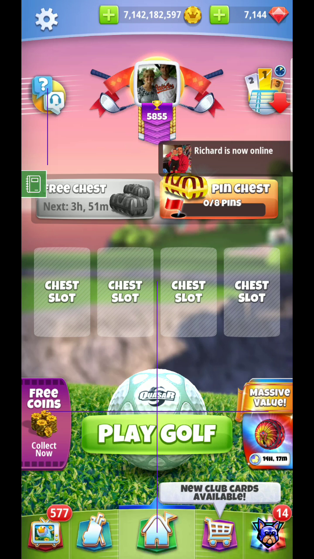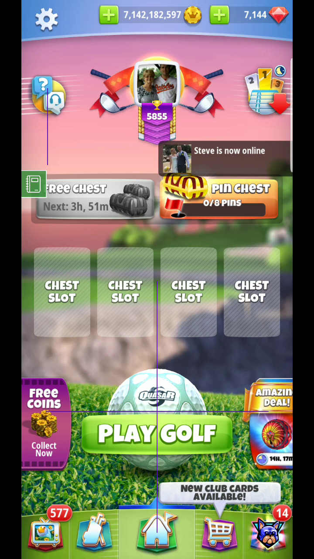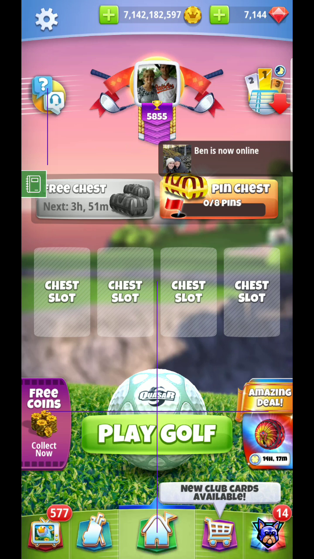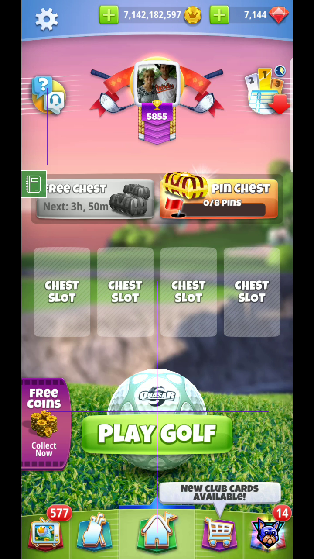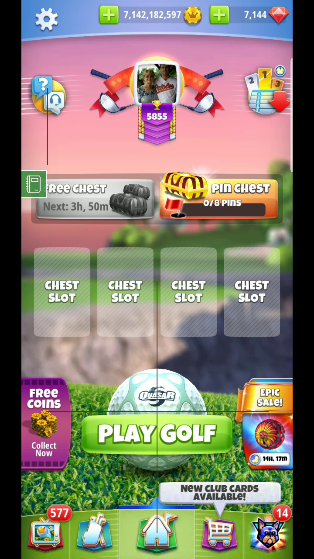So with that being said, we're going to have to pull these features from the Golf Clash Notebook app on both the Android and iOS side. When we're talking about the iOS side, you need to be thinking about things like the iPad slide over feature. That's going to have to be removed, because basically what it does is it overlays and slides in and out over top of the Golf Clash Notebook screen, or over the Golf Clash application, and Playdemic is putting policies into place that are going to disallow developers from having this on their applications.